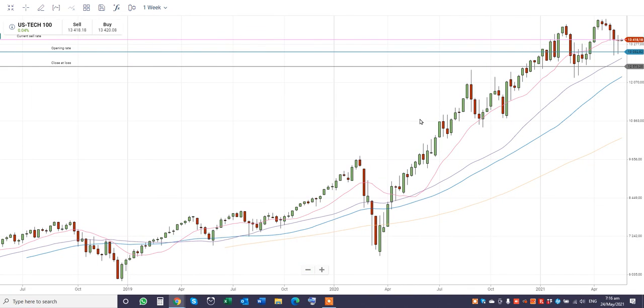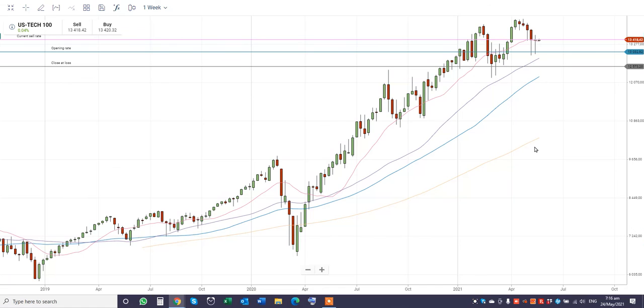Okay, then the 1-week chart. It's always a bit scary to look at because these moving averages are way down here. So there is a chance, there are some people, some analysts predicting that the price is going to fall way down here. I don't agree with them. Not sure who's going to be right. And obviously I've based my bet on the reopening with the pandemic recovery and the infrastructure deal and the economic data that I watch, the data releases. So I'm not just betting blindly. I am a bit worried about these moving averages because ideally I'd like them to be together like this. But I'm basing my decision on other economic factors and the reopening after the pandemic.